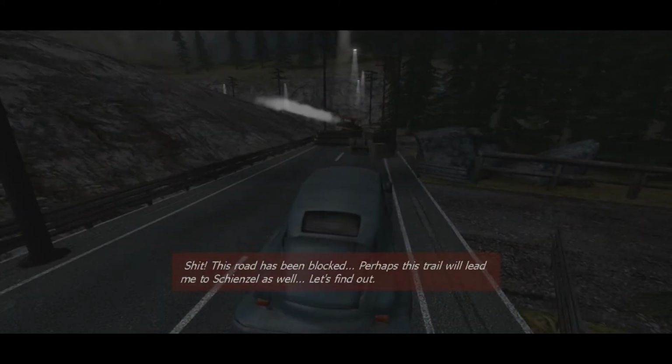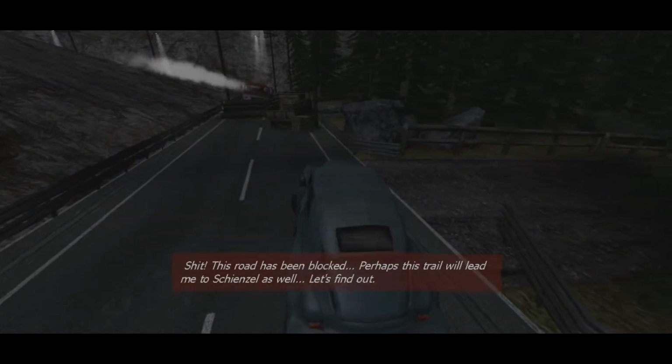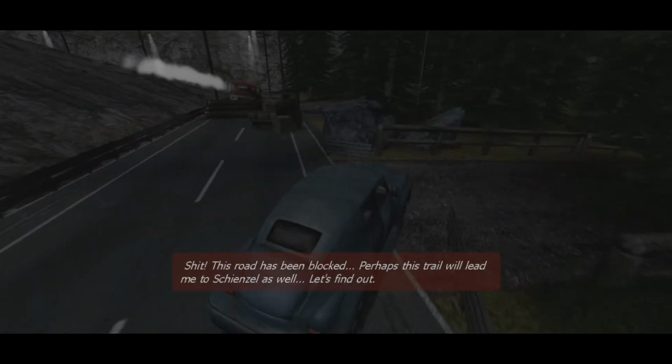Where are we going? I'm scared. I don't know where we're going. Can somebody hold my hand? Hey driver, can you hold my hand? I'm scared. Oh, I'm driving. Okay. Wow, there happens to be a trail right here. That's so shady.